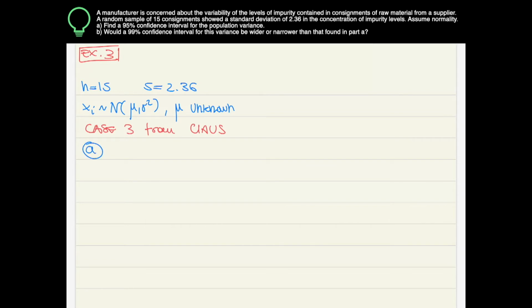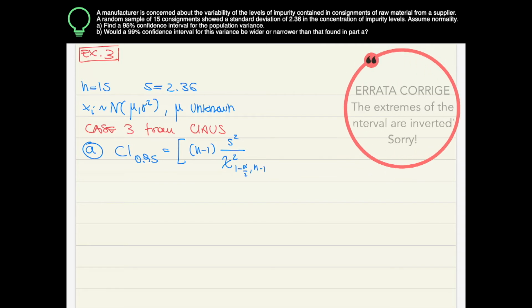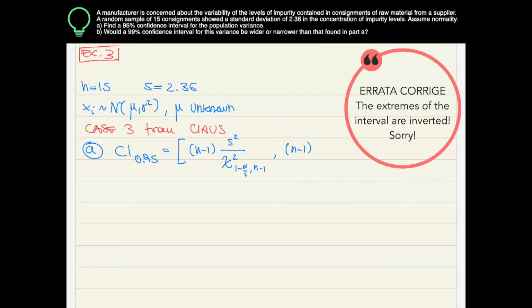Going back to the Chau scheme, we know that a confidence interval with confidence 0.95, this is what we asked for, will be n minus 1 times s squared, the sample variance, over chi square 1 minus alpha over 2 with n minus 1 degrees of freedom. And recall, this is the only one of our cases where the confidence interval is not symmetric around the point estimate, and the right end of this interval will be chi square alpha over 2, n minus 1. Great. So we already have everything. We just need to square the sample standard deviation and we are done.